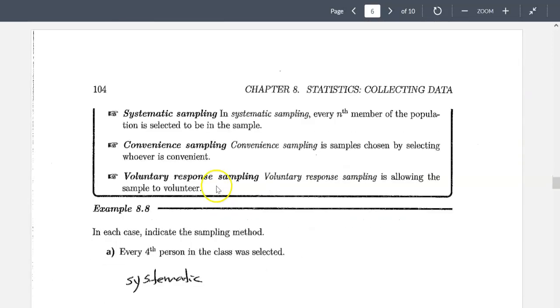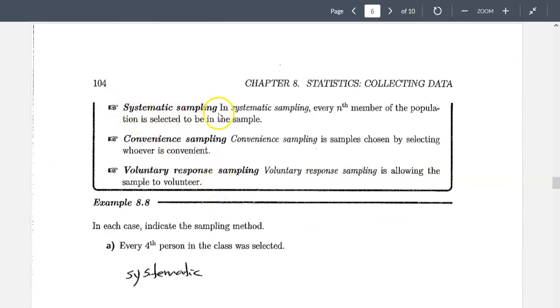Now, systematic sampling is easy to spot. Imagine we want to ask the students in this college what their favorite drink is. Instead of asking everybody, I can pick a random number, say 10. So I can ask every 10th person that comes onto campus during the morning hours. So every nth number, every 10th, every third, every 15th, whatever number you decide.